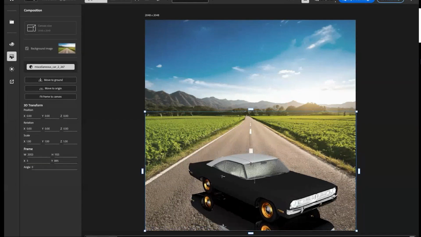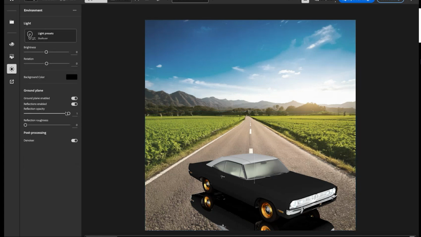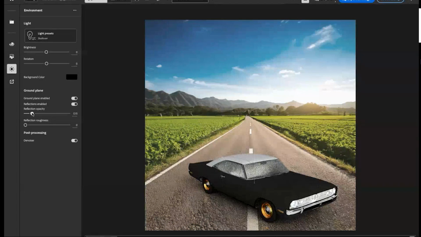And this image seems to be a little smaller. So what I'll do is I'll go to another image that I've previously done. I'll quickly show you this one, and then I'll shift to that, because I feel that the image versus the composition size is not really working for us right now. So I'll just switch to that, but I'm just showing you how you work with the reflection opacity. And as you see, if you had something like a wet floor or a wet road, you'll be able to control that completely and make it look a lot more realistic or perfected.